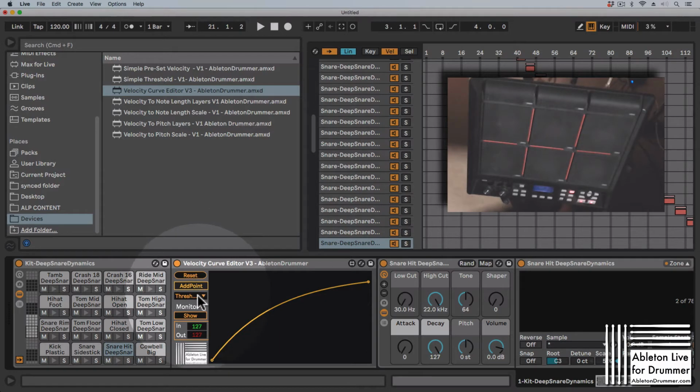We have a few presets here as well, so we could set some compressed values here. We could go really deep and add more points if we need to, and just set those as we like, as they feel right. So just switch those off again.